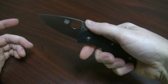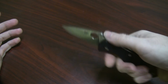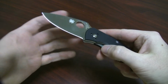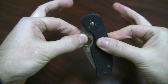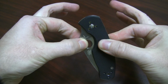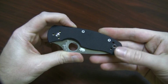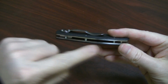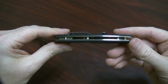You have jimping and a thumb ramp here, so your hand doesn't slide into the blade if you're pushing with it. And then of course the lock here. You do have some blade retention. There's a detent there, so it's got a decent amount of force. It's not super hard to open, but it's not going to pop open in your pocket either. So really cool blade. What they call pillar construction. So it's an open back with little pillars keeping the scales apart there.